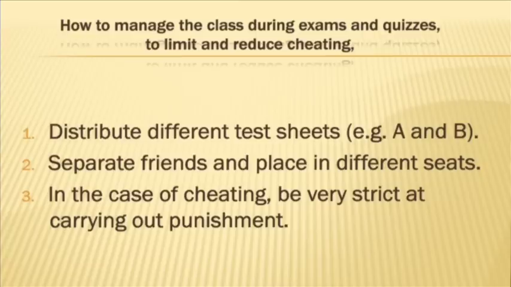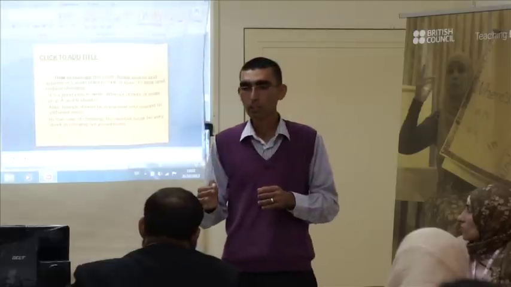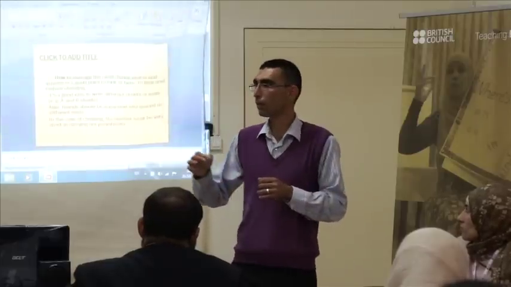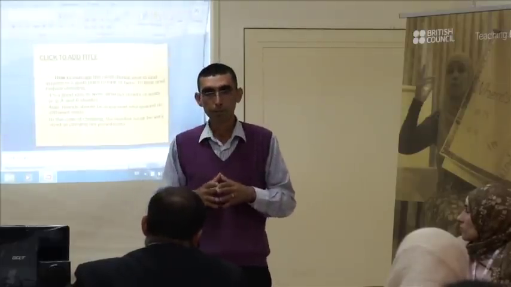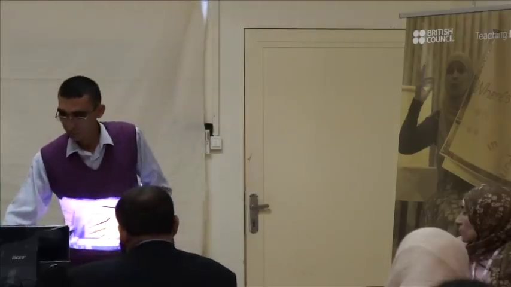The last one: in the case of cheating, the teacher must be very strict. If you cheat, I will, for example, prevent you from the exam. You should be strict in some way, or otherwise all students will cheat in the exam. So this is regarding cheating in the exams.